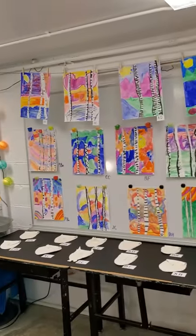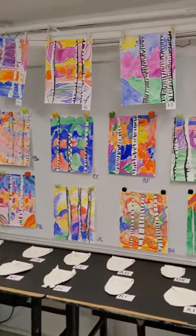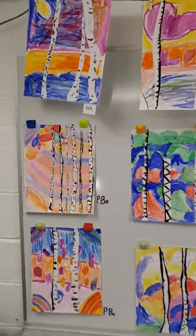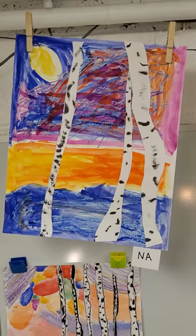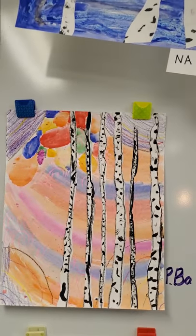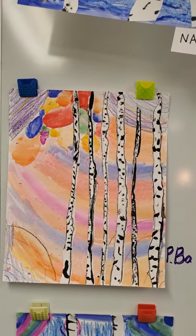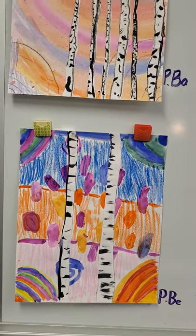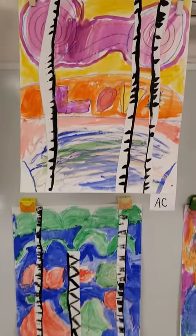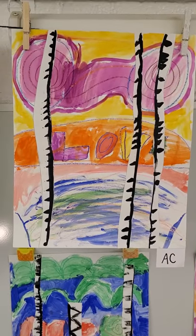Art show. Got your paintings hung up, our birch trees that we worked on in the fall, and I've got everybody in alphabetical order. Got it listed, your initials to the side, and I'm gonna just go and I'm gonna pan through everybody's art.